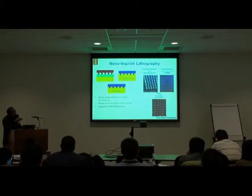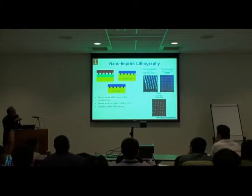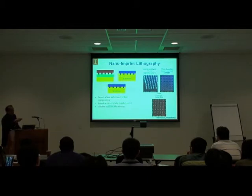So you make your master first. This right here is metal pillars that might be made with e-beam lithography. So that's expensive, but you make it one time. And then you can imprint this into, for example, here are the 10 nanometer diameter holes that are imprinted in PMMA, and you can see these holes that are essentially a mirror image of these pillars. Okay? And then using this as a photoresist, now you can deposit metal in these holes and remove the photoresist and form these metal dots. So these metal dots can be patterned using this process. Okay? So this is a nanoscale extension of hot embossing.